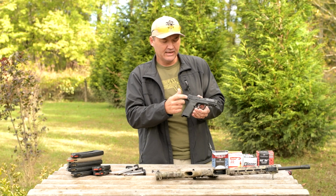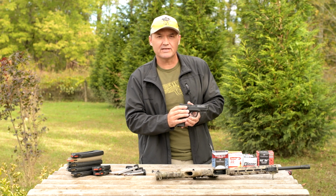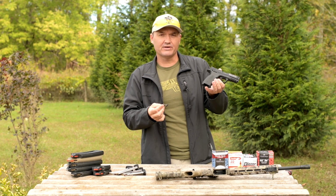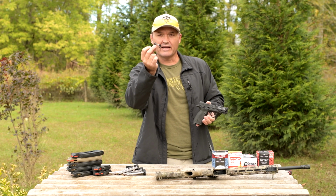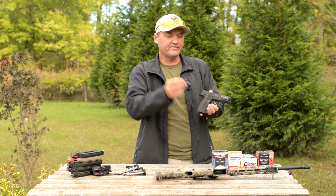Just remember, anytime you mess with the safety on a gun, you're liable for that. So I did keep my safety. I've still got it here. I don't plan on ever getting rid of this pistol, but if I ever did sell it, or maybe I need to send it in for warranty work, something like that, I can throw this safety back in here.